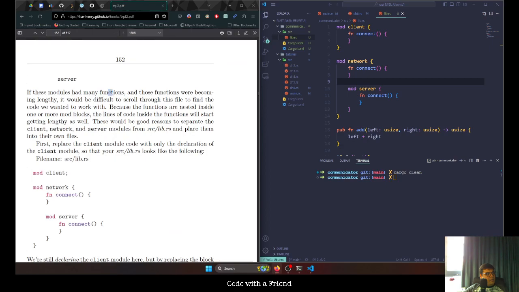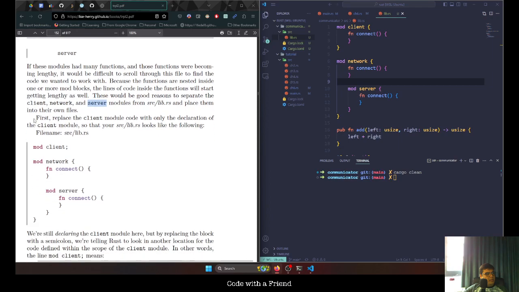If these modules had many functions and those functions were becoming lengthy, it would be difficult to scroll through this file to find the code we wanted to work with. Because the functions are nested inside one or more mod blocks, the lines of code inside the functions will start getting lengthy as well. These would be good reasons to separate the client, network, and server modules from lib.rs.